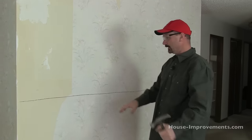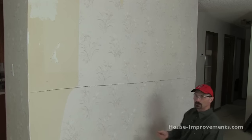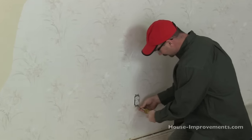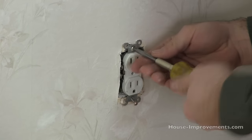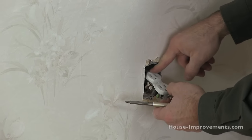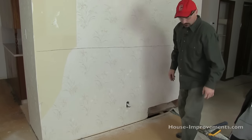We've made that first initial cut — this is just to give us a starting point to get a hold of the drywall and start pulling it off. One thing I forgot to do: on this receptacle, you not only want to take the cover off, but you actually want to take the plug-in out as well. Remember we've turned the power off so we don't short anything out or get electrocuted. I'm just going to pull this plug right out, and if it's got enough wire, tip it like that. That way when you pull the drywall off it shouldn't get caught up on it and break the wire or cause any damage.